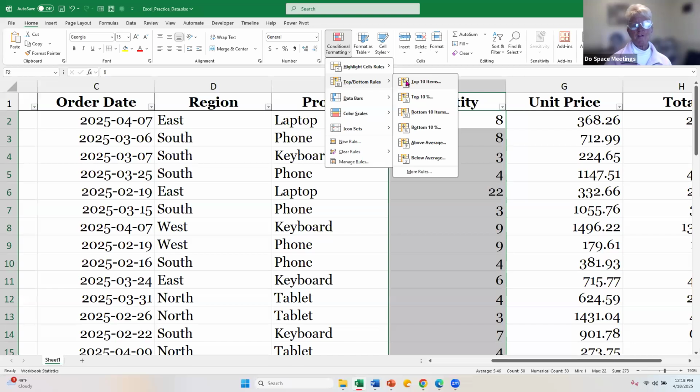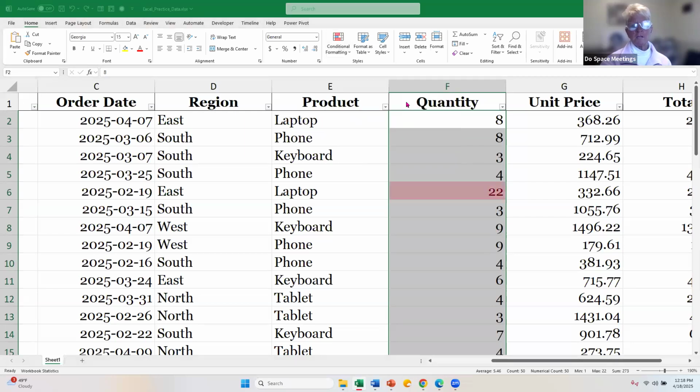And if you've got 5,000 rows of data, yes, give me my top 10 or give me my top 10%. Let's look at that one. So if I go in and I choose the top 10%, now it just defaults to 10%. You can change that to anything you want to. You can change it to 5%, 25%, whatever it is that you're looking for.